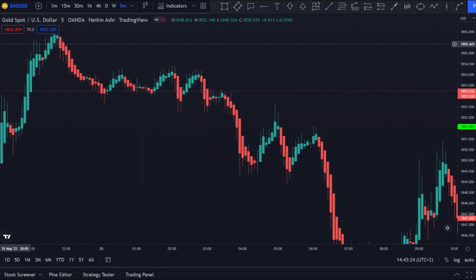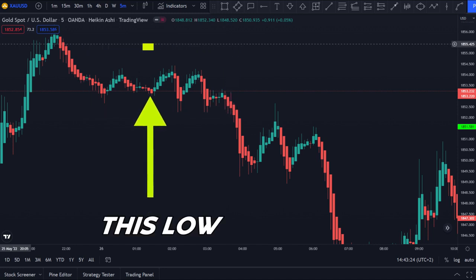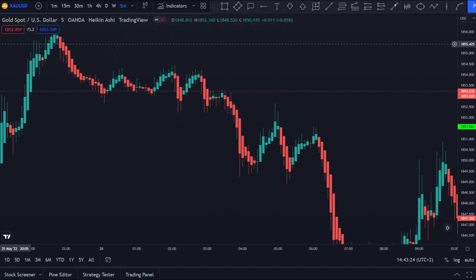If you put more time into how the market changes direction, you'll be able to spot even when the market is breaking both highs and lows. Like from this area over here. We can see that this low was broken. But even this high was broken. But if you look clearly, there was no confirmation when it retraced back. It just broke through and changed the market structure again.